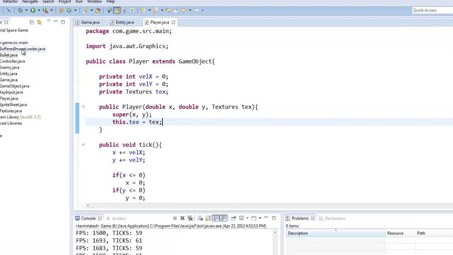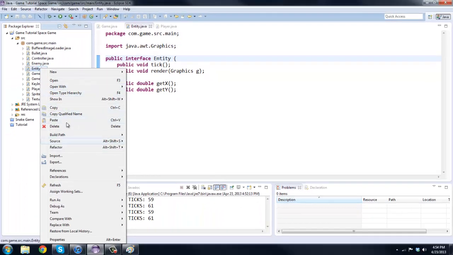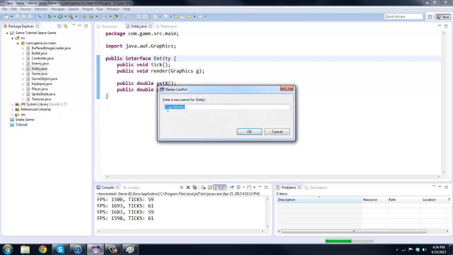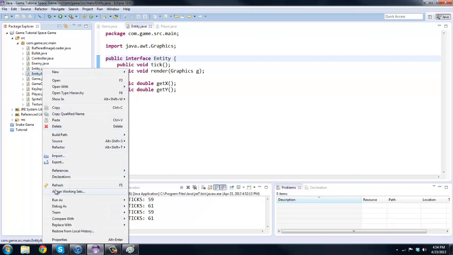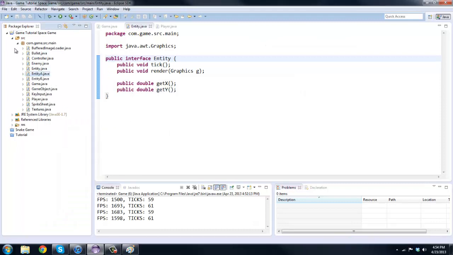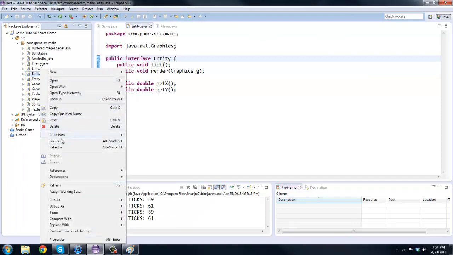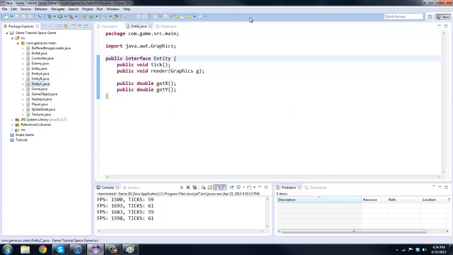But for now, let's go ahead and create our different entity classes like I was explaining in the beginning. I'm just going to copy and then paste it, and say this is going to be called entity A. Then I copy it again, and this is going to be called entity B. Actually, we're only going to need entity A and entity B.